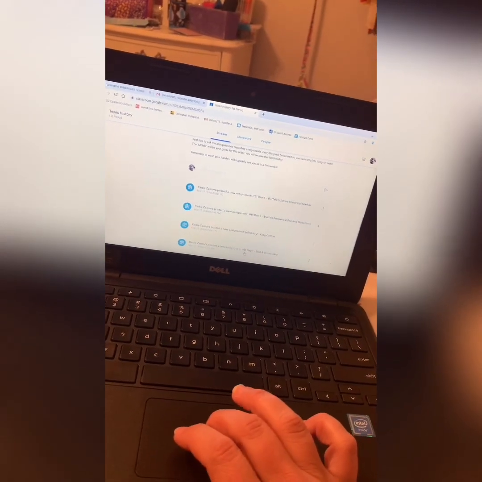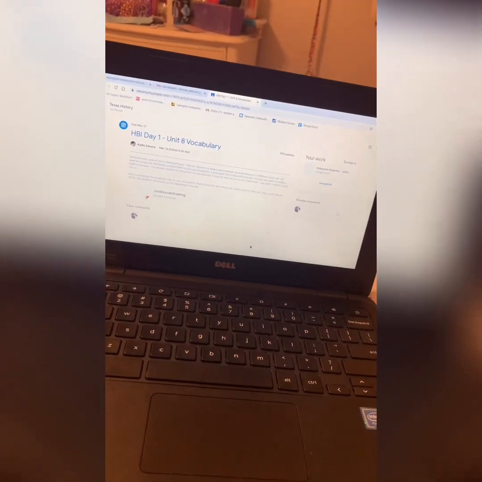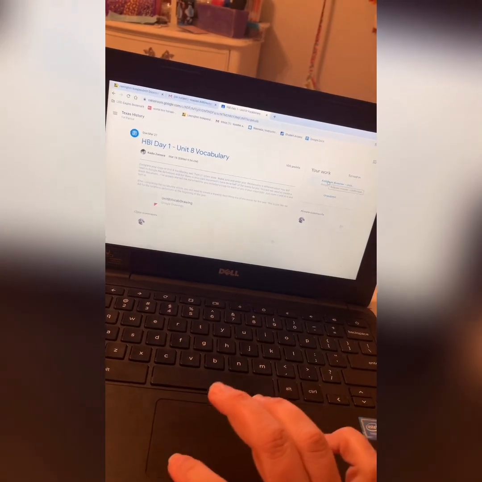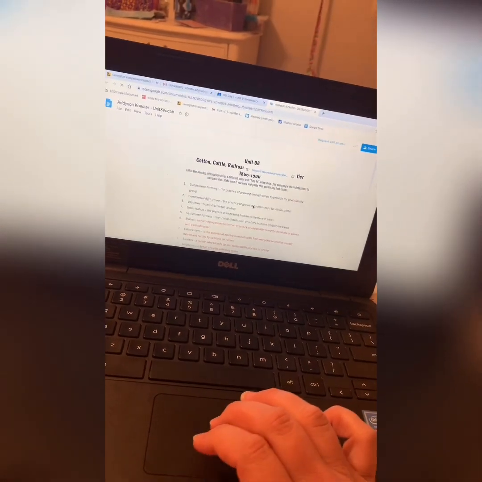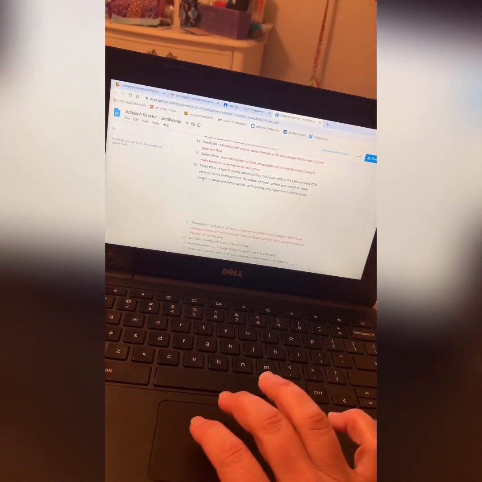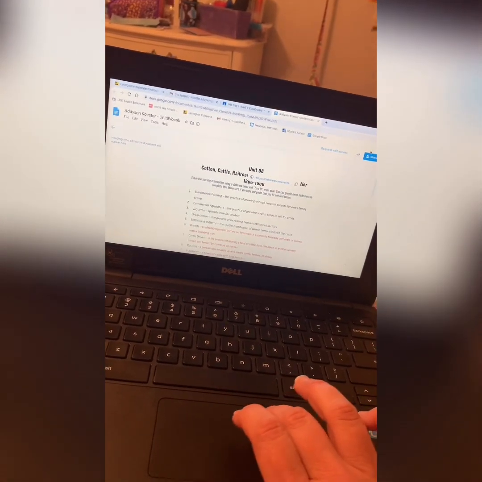So the first thing we're going to look at is day one. This one was pretty easy, but then when we got into it, I ran into some problems. Your requirement, if you read this, was to finish the vocab. Addie had already turned hers in, so it's going to look a little bit different. I did half of the vocab for you, and then you were required to go in and Google the rest of the words and put them in a different color in order to get your credit. You would do those words, and when you're done, push turn in up at the top right.